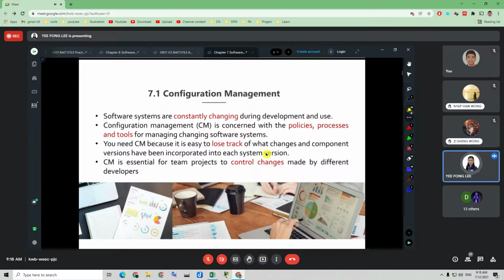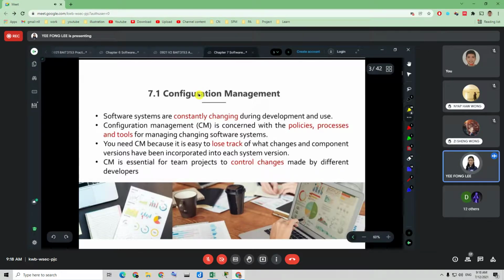If we don't have effective configuration management procedures, we may waste our effort modifying the wrong version of the system, or waste time doing the adjustment, or even deliver the wrong version of the system to the customer.